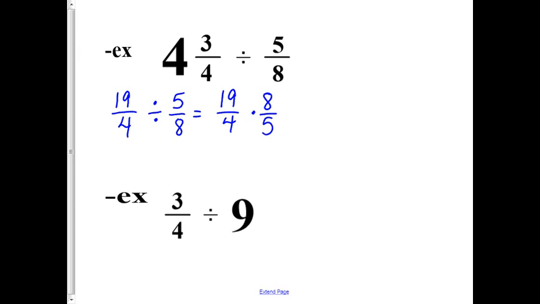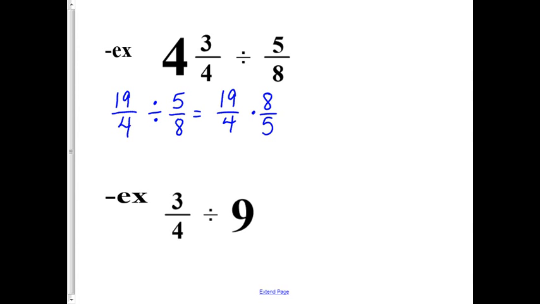Now I will tell you, a really common mistake people make is they try to go straight from this original problem to this, and that's really, really hard to do because sometimes you're going to accidentally forget to multiply by the reciprocal. You're just going to leave it as it was. You're going to remember to change it to multiplication, but forget to change to the reciprocal. So the best way to avoid doing that is to first rewrite the problem as a division with everything in fraction form. Then rewrite it as multiplication using the reciprocal, and you won't be so apt to make that mistake.